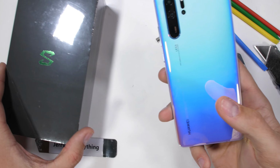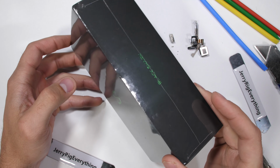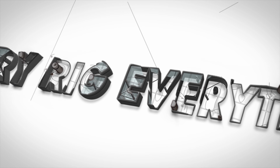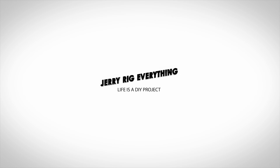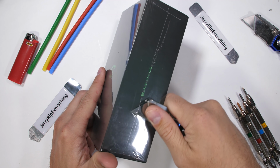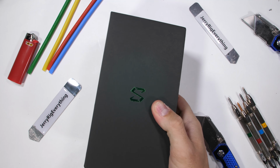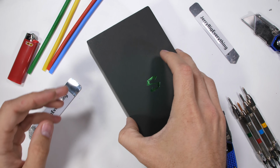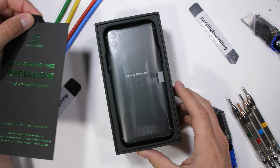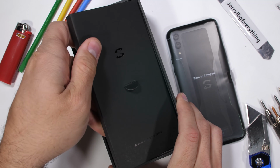Now it's time to check out what kind of hardware a dedicated gaming smartphone brings to the table with the newest Black Shark 2. Let's get started. While every smartphone can technically game, there's a few phones on the market that are built specifically for gaming. Usually, they get pretty expensive. This Black Shark 2 is about half the cost of other flagship gaming phones, while still providing a lot of the same exact features. And you know that gets my attention pretty quick.